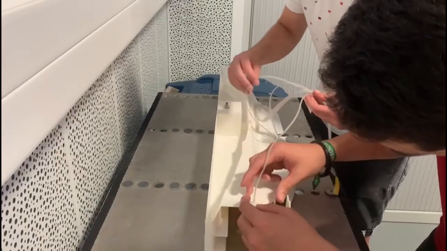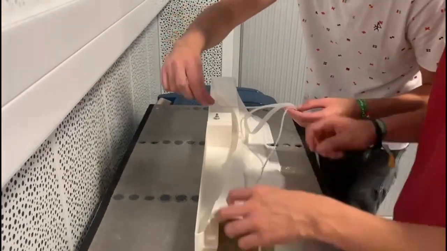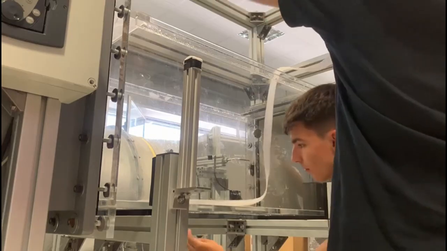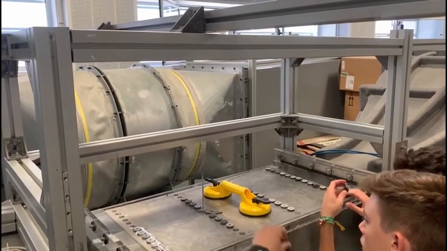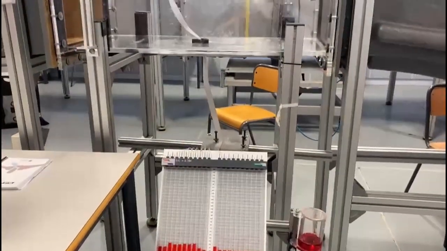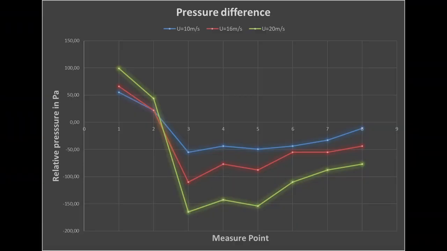Securing the piece in the tunnel was a difficult task. It was attached to the upper part of the tunnel with a height difference between the wall and the piece of 3 mm, as in the real Formula 1 cars. Following a similar procedure as in lab session 3, different measures were taken for the velocities as seen in the following graph. Points 1 and 2 correspond to the intake of the floor, where the flow decreases its velocity due to the impact with the entry. From point 3 to 6, we have the smaller section achieving a low pressure. The last points correspond to the diffuser, where the pressure starts to increase again.